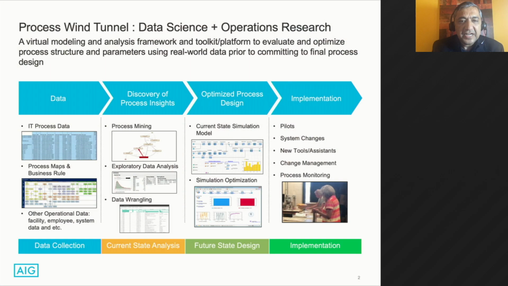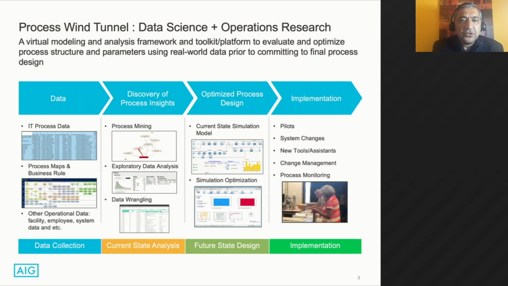Once we have the data, then, as I said, the intent is to get insights into what's going on in the process. So there's a lot of data wrangling that happens, which means you are slicing and dicing the data, joining data, and then using statistical analysis tools. We like to explore what is in the data. And of course, that's where process mining plays a very important role, because with its focus on process discovery and conformance, you can actually utilize this technology to get deeper process insights.